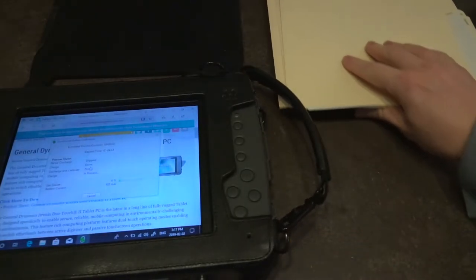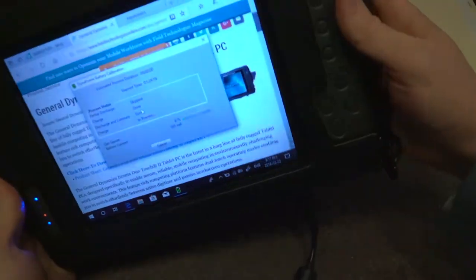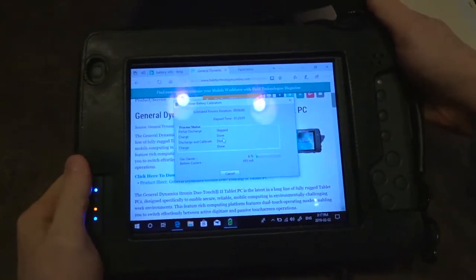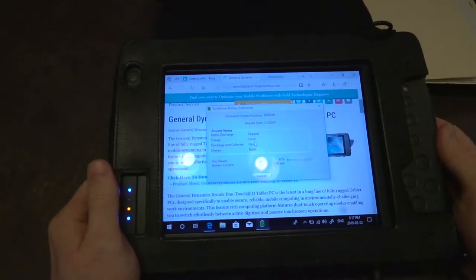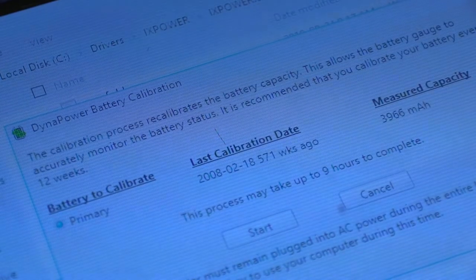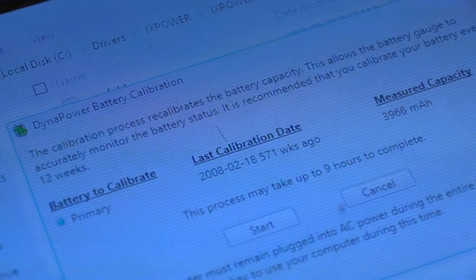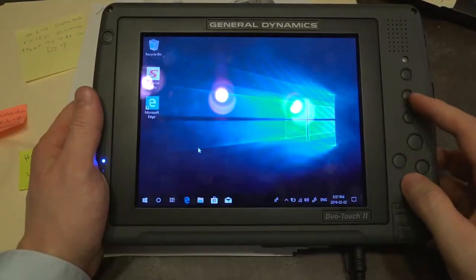In the world of tablets and portable electronics, this is absolutely massive. And I knew that I really had my work ahead of myself. I was pretty sure the battery was quite toast, with barely 6%. Was able to get it working, including all of the main functions, however.